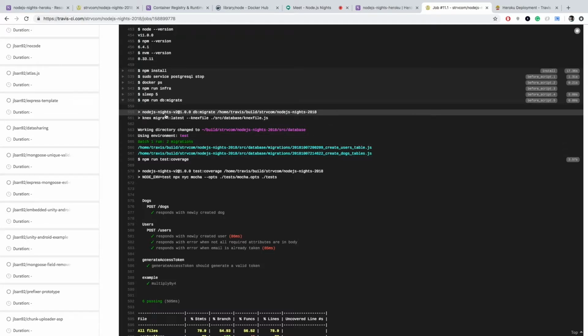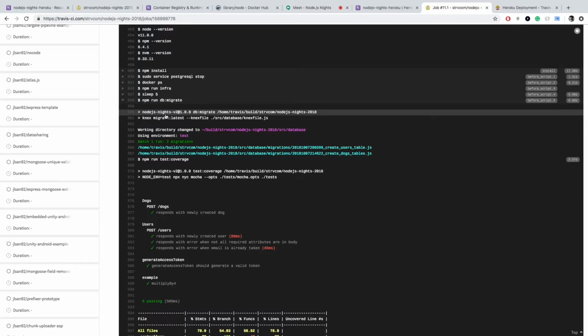Is there a more reliable method than just waiting a specific amount of time? Can you actually listen to the process, or is sleeping the common practice? Sometimes you sleep. Yeah, it really depends.